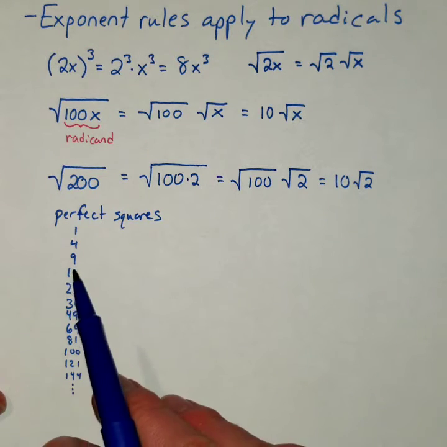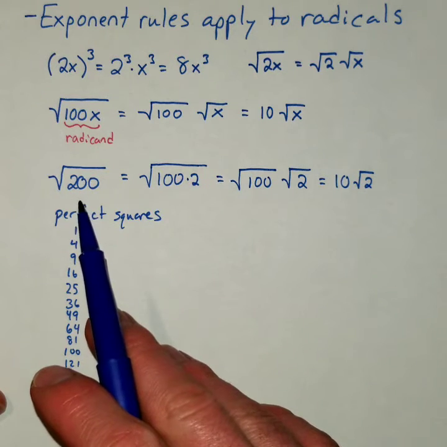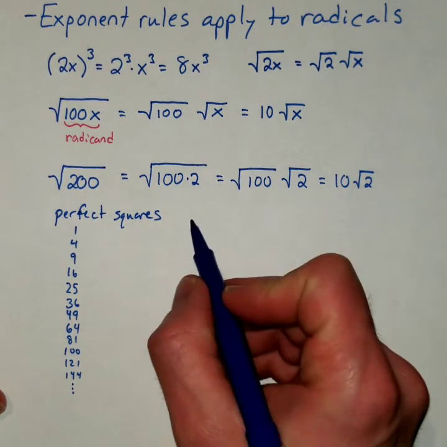So as long as one of those numbers is a factor of the original number, then you can go through and simplify this, because then that factor will be able to be evaluated under the root. So let's take an example.